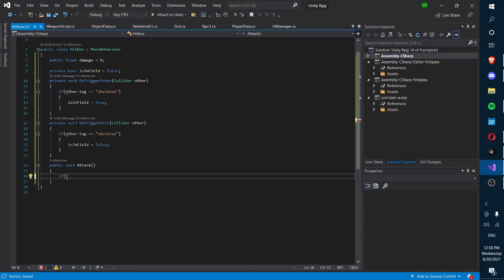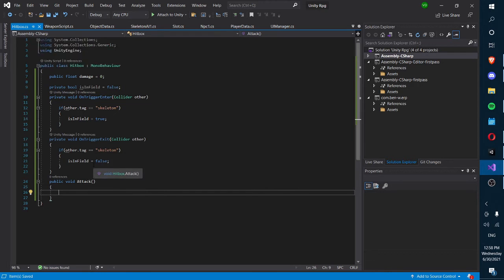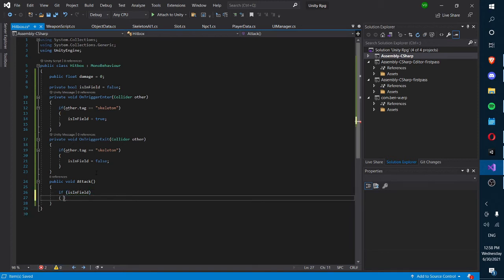Maybe in a future episode we might generalize all the enemy scripts. But for now, because we only have one enemy, we don't need to check. We can just say if is in field.